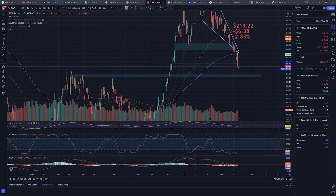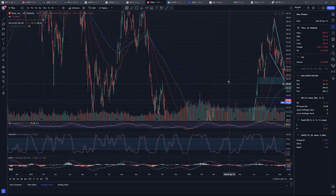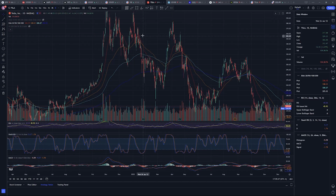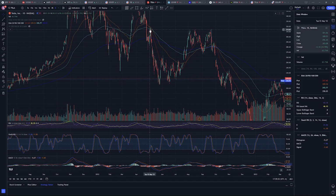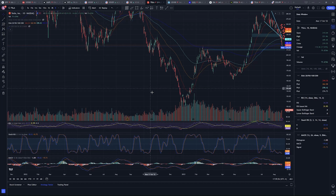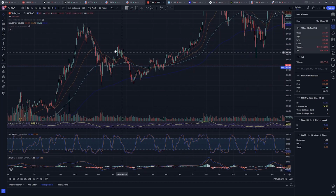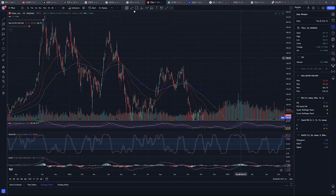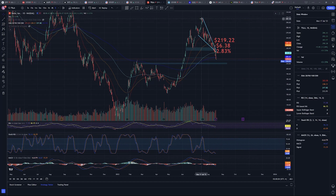So the moving averages just don't matter. But we also talked about this too. When it does fall through the 50s and 100s, it probably just falls right through the rest of them as well. And you can see that as we fall through the first three, it's nonstop. Even if we fall through the first two on the shorter time frame, it's all a sell. And it can stay oversold and can stay below even short-term moving averages for very long periods of time, just as much as it can stay above it, like we recently did. We stayed above for a very long time. We can stay below for a very long time.